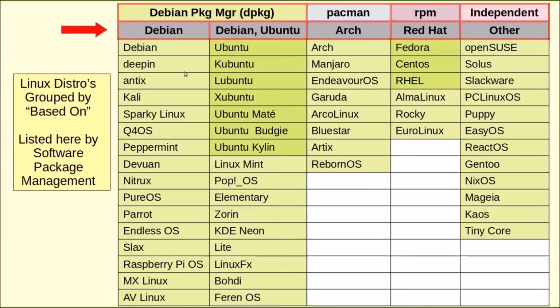Also, back when Debian came out in the early 1990s, there was a company called Red Hat that started. It said, well, we think we can make money out of Linux by having a service to enterprise businesses. And they came out with Red Hat, eventually Red Hat Enterprise Linux, which is for big companies, and it gets support from Red Hat.